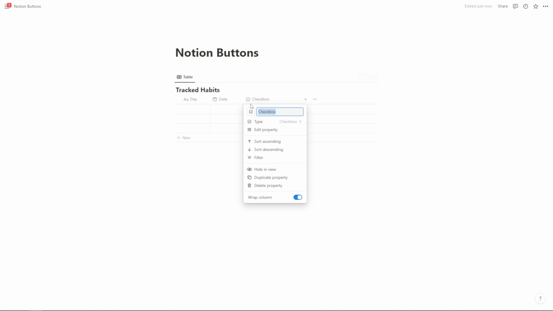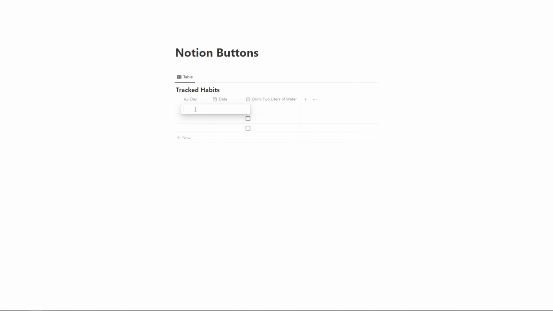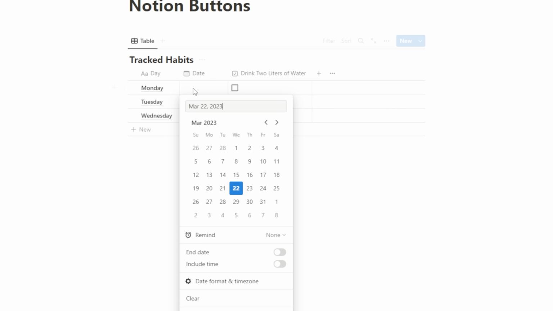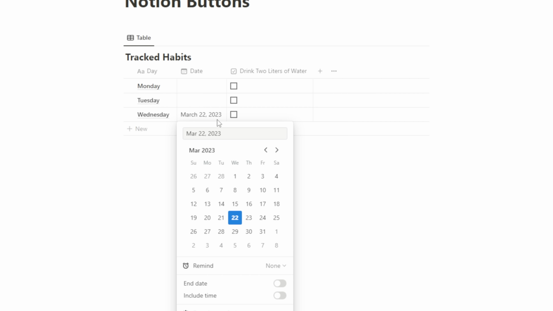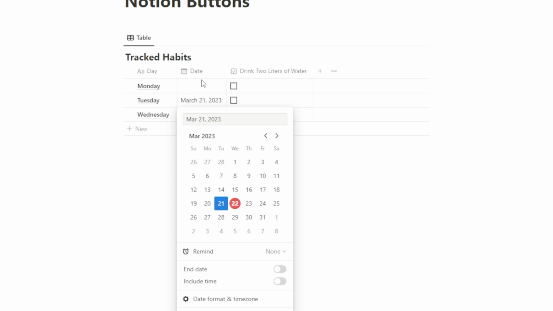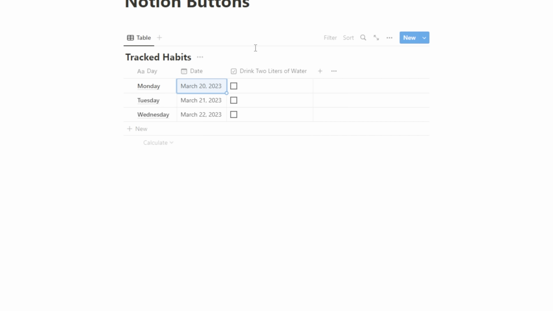For this habit, let's just call it drink 2 liters of water. And let's just imagine that I have Monday, Tuesday, Wednesday, and I'm going to change the dates to correspond with these. So let's just do the 22nd, yesterday and the day before.